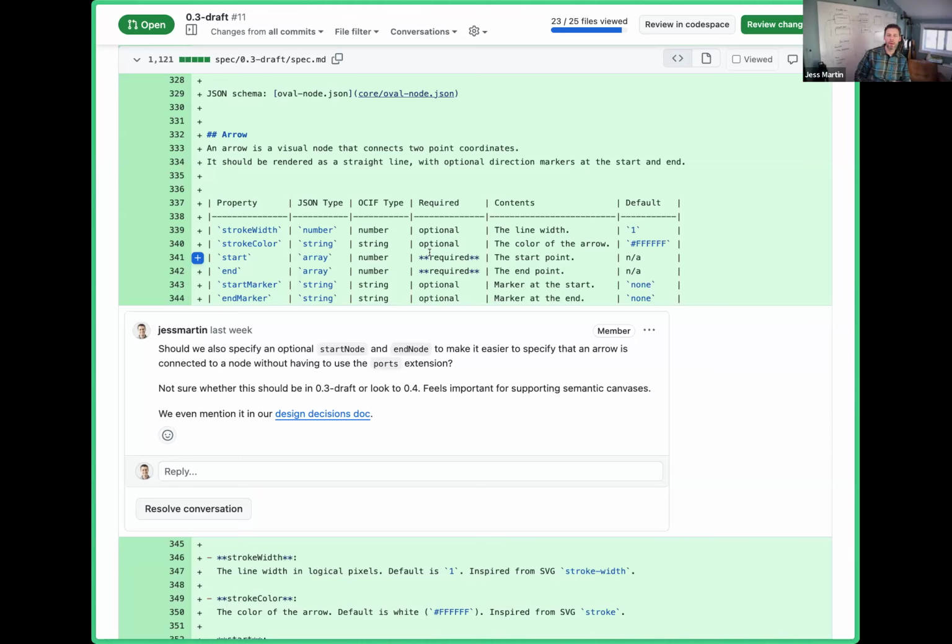That's right. So basically we're not specifying a middle anchor point either. We're basically saying an arrow is a straight line between 2 points. That's it. And I think that's actually what we should do, honestly, because every infinite canvas that I've seen represents the ways that you can reshape an arrow differently.